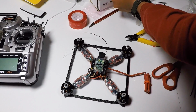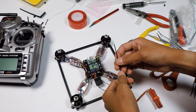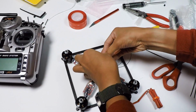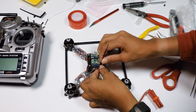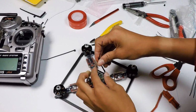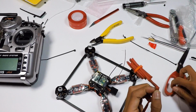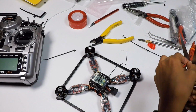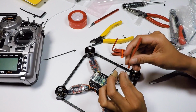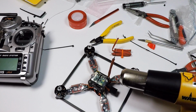Alright, so now it's time to mount the antennas. So to do so, insert it like so. Bam. So it should look like that. And you can take some of your heat shrink and just rough measure it. It can be red, black. This is just for support. We're going to have a full black one all over the whole antenna. But just do this first with a heat gun.